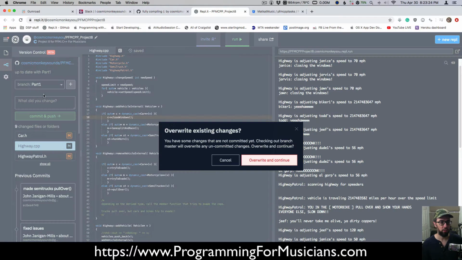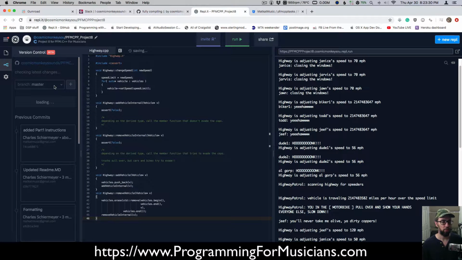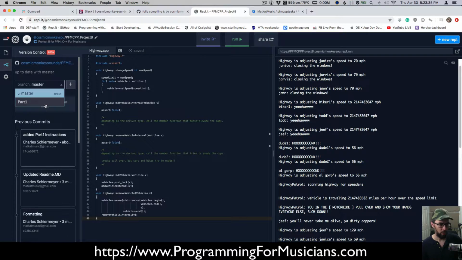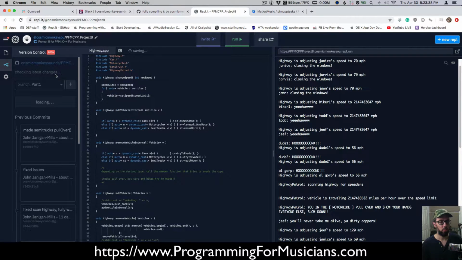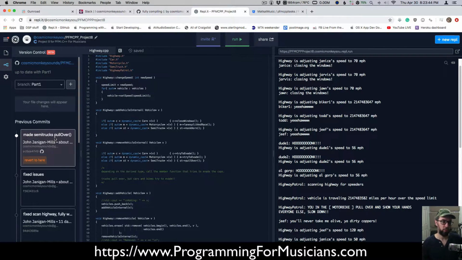We'll switch to the master branch. We'll discard. All right, so here's my instructions. Waiting for this to refresh. Go back to part 1. See if it asks me to pull. So the cool thing about all this stuff is all this code is public. Oh, so here we go. Now it's got the correct formatting changes.